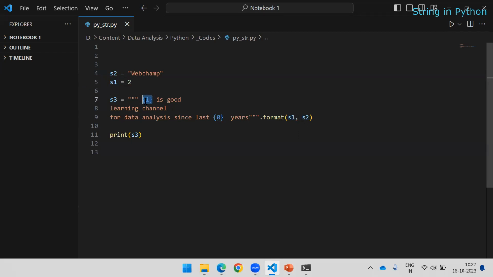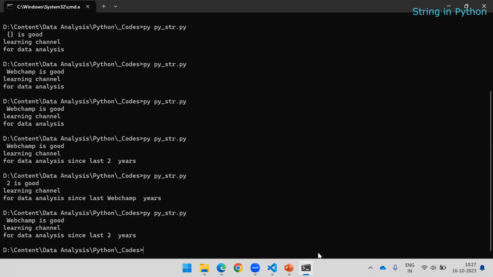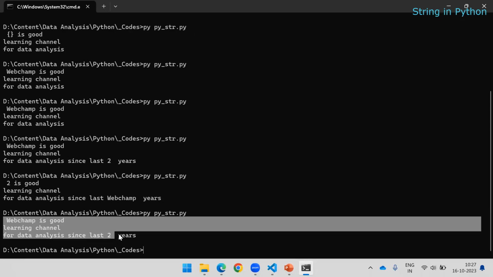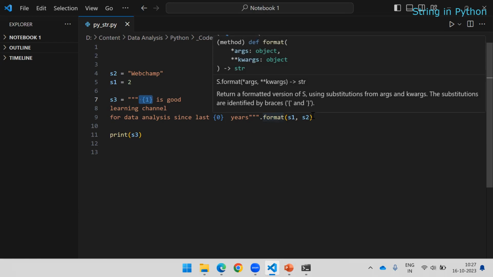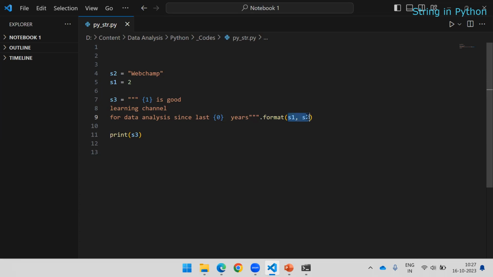Okay, that should come here. So by using index also you can achieve these things. And if I execute this, you can see that now it is giving me the correct output as I want. So either you can use index. If you don't want to use the index, what you can do is pass the variables here in the sequence the way you have created the brackets in the text. Accordingly, you are supposed to pass the data. This is the first way of string interpolation.